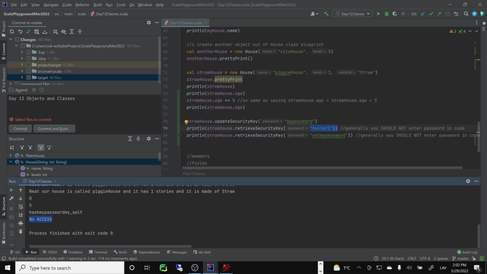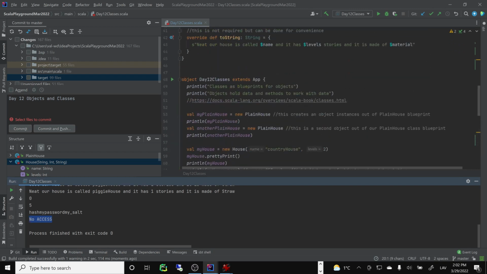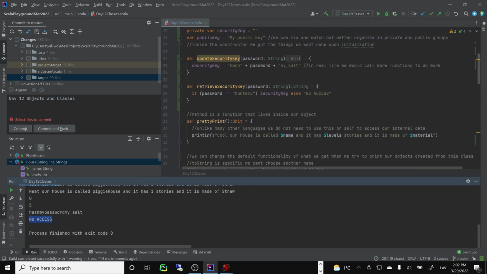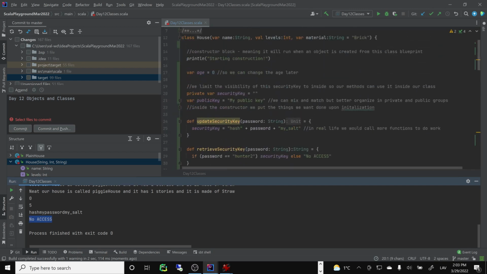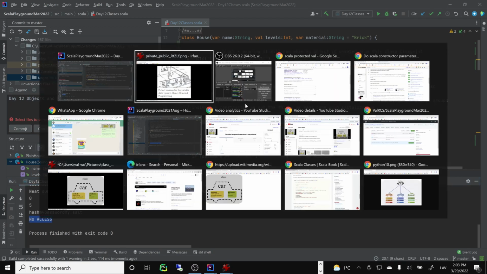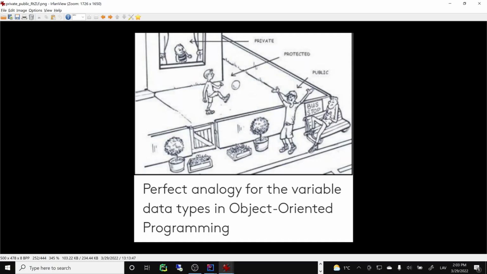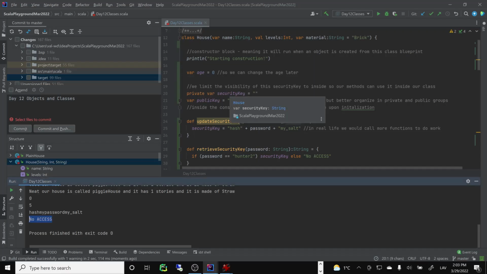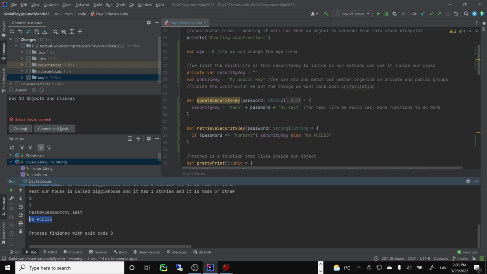So that's how you could work inside. Inside methods have full access to this private key, inside the house, like the poor guy here. He only gets to have these approved methods that do the work for him. But how about this guy here?